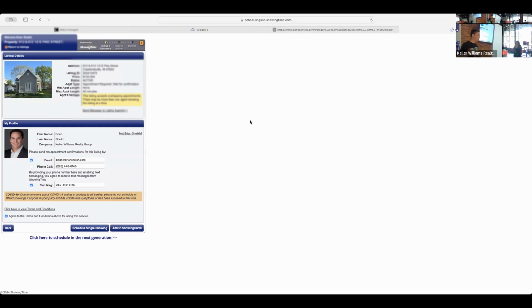So a showing cart, if you're going to do like 5 showings, instead of getting on Google Maps and trying to lay out your showings in a systematic order, the showing cart will do that for you. It'll say this is the most logical way. Right here, though, what you're going to see is appointment required. That means the seller or the other agent has to approve it. If it says go and show, that's going to automatically approve.